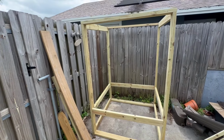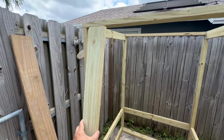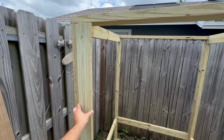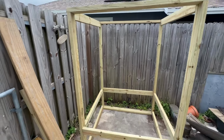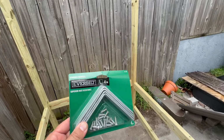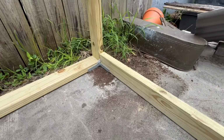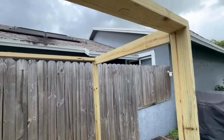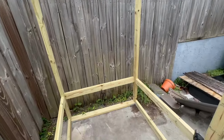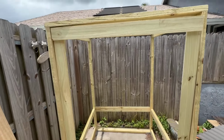Next step is to build the door. I'm gonna use these thinner pieces right here and probably do something like that, put hinges on, and I'll show you guys when that's done. So before I attach the door, I'm actually going around all the corners and adding these brackets just for some extra support. So I'm gonna do the 4 corners down here and then the 4 corners up here, and then we'll add the door. So I'm 3/4 done with the door frame.